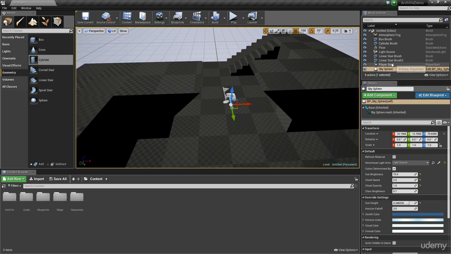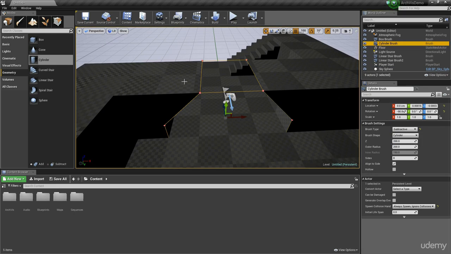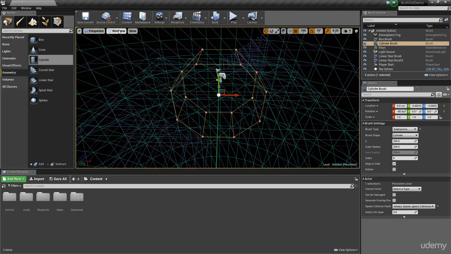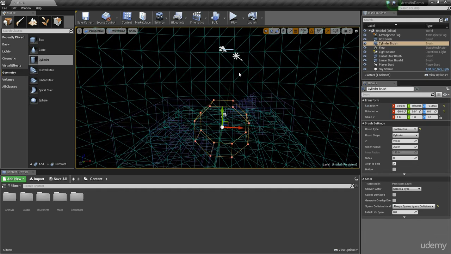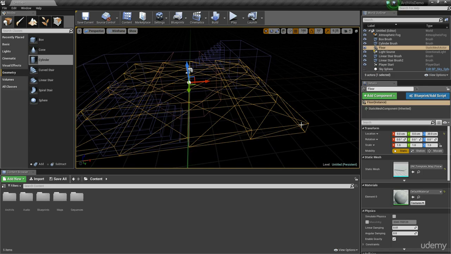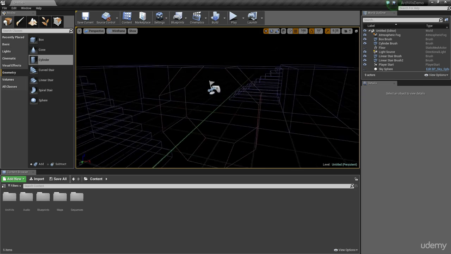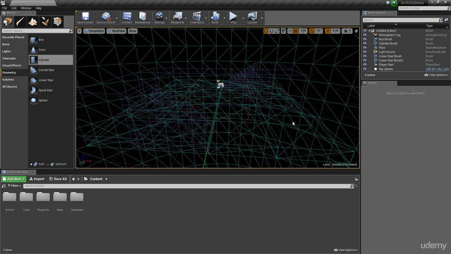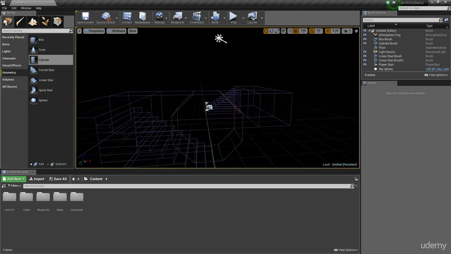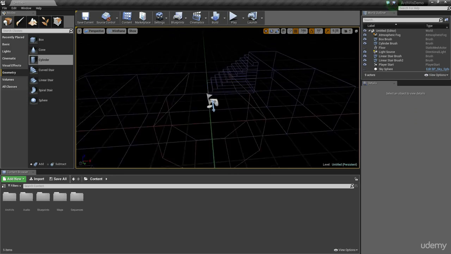So instead, what I'm going to do here is I'm going to get my cylinder brush. To get that just then, I clicked in the world outliner. Again, if you want to be able to select it, you can hit Alt 2 to go to wireframe mode, and then you can just click on the brush. If things are getting complicated and you don't want to see things in your scene, you can always click on them and hit H to hide them. So I'm going to click on the floor and hit H to hide it. Now, if you want them back, you can hit Control H and they'll come back into the world. But this is a nice way to quickly just focus on some of the things that you actually care about.